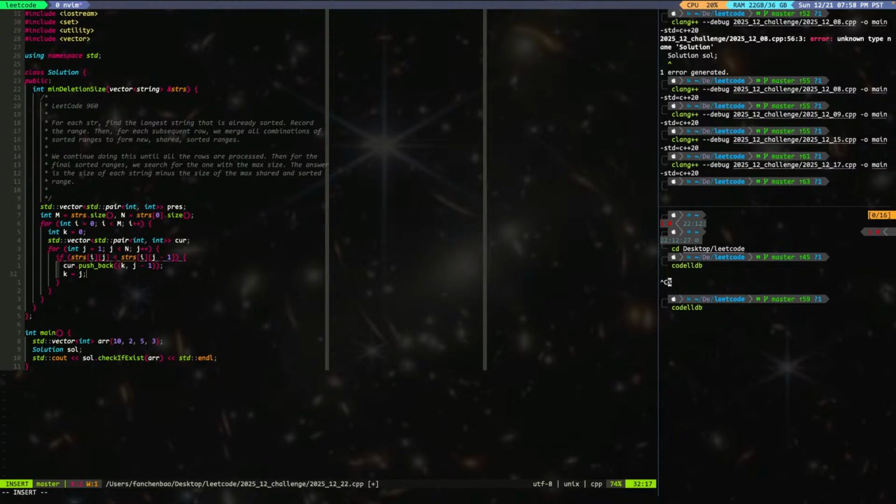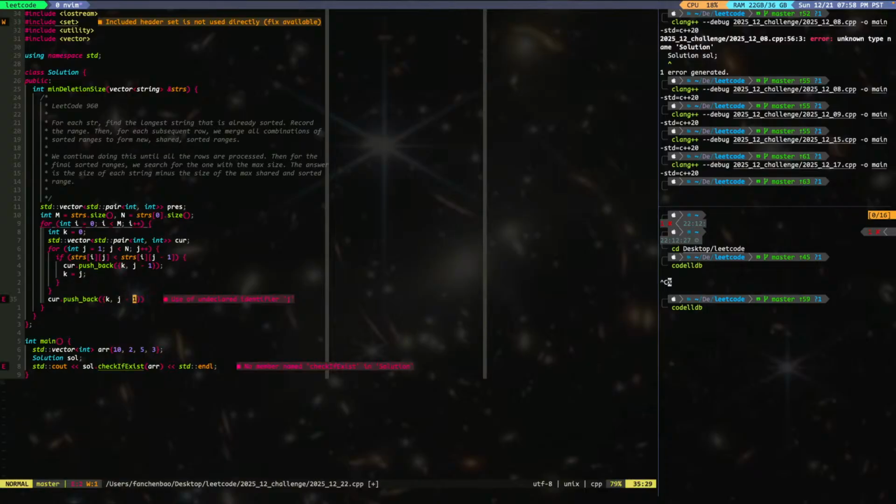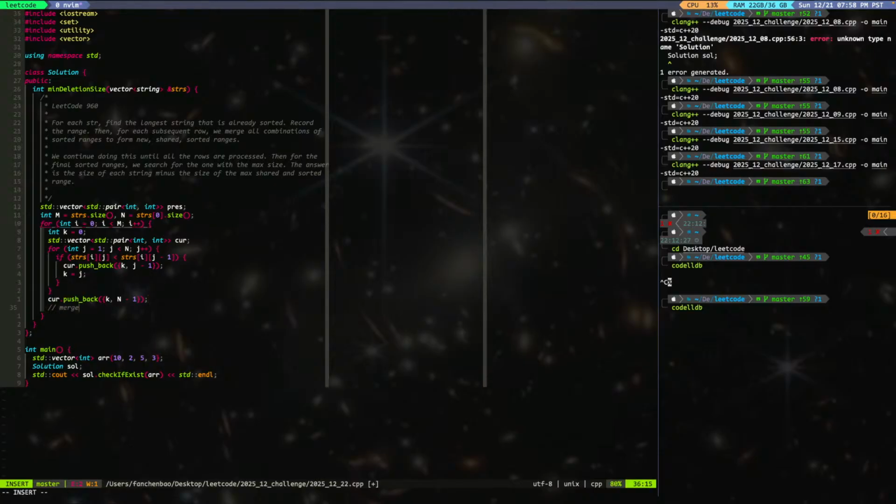And if it's larger or equal to, you just keep moving until you hit the end. So once you hit the end, current needs to push back one more time, k to j minus 1. You don't have a j, but this is going to be n minus 1, right? Okay, so now this is the full, and then we need to merge, right?